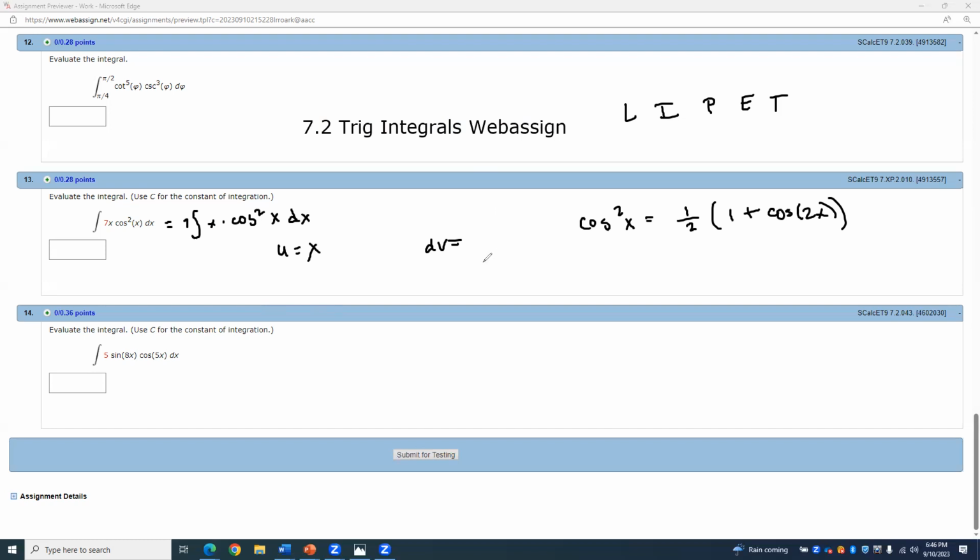So any x squared, x term, anything like that, is typically the first thing that we're going to want to try to pick for u. And then whatever's left over is going to be our dv. So within here, if I have an integration by parts where u equals x and dv equals cosine squared x dx, I need to integrate cosine squared x dx. And can I do that? Yes, I can, like we did on the example the other day, where we start out by replacing cosine squared with this bad boy. And then we can actually use u substitution to integrate it from there.